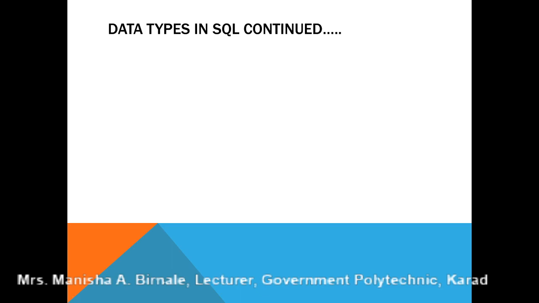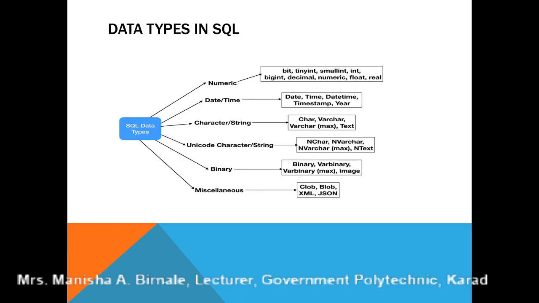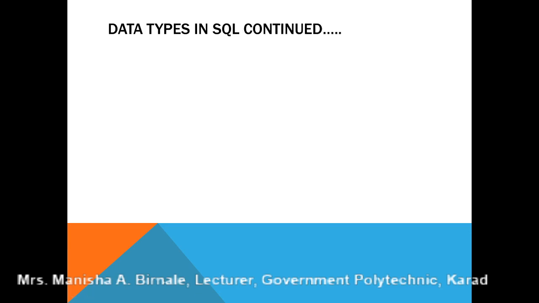These data types are used to decide which type of data columns can store. There are different data types supported by SQL, like numeric, datetime, character, and other data types. According to our syllabus, you have to learn only numeric, datetime, and character or string data types. So let us see these data types.